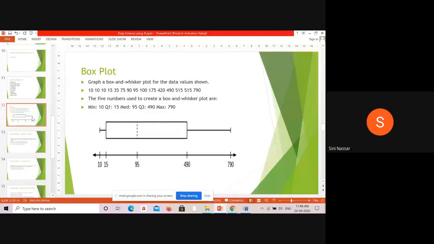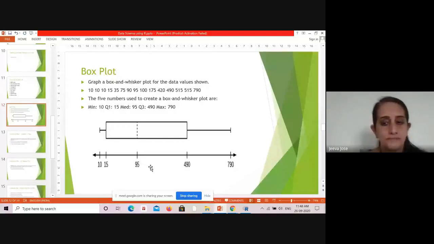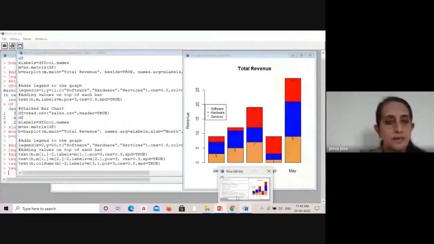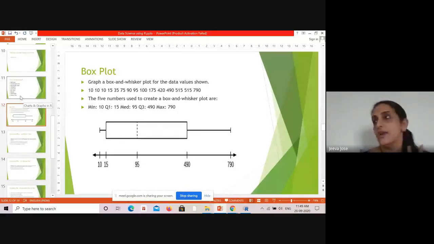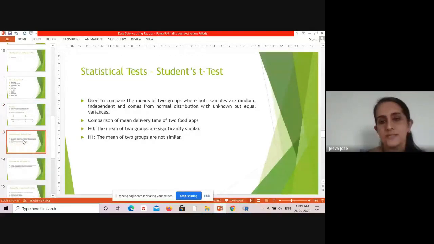Okay, so let us see how to draw a box plot. I will draw this box plot when it comes to the next one. I mean, box plot and scatter plot I will explain next, along with the t-test and regression. So for that, I'll be taking this t-test, and along with this, I will show you how a box plot is drawn also. Statistics people, please forgive me, I am not an expert in statistics.